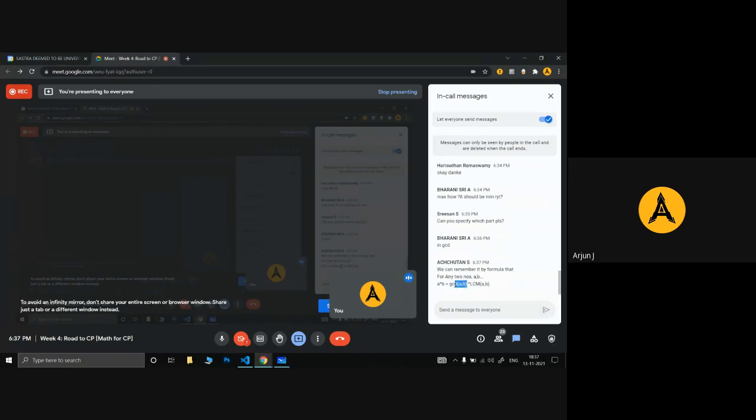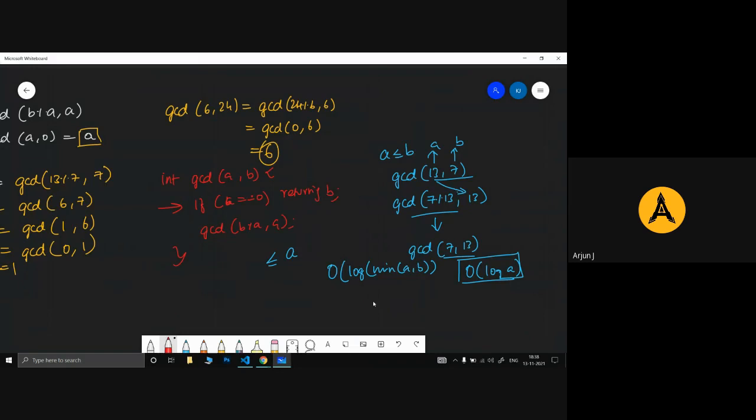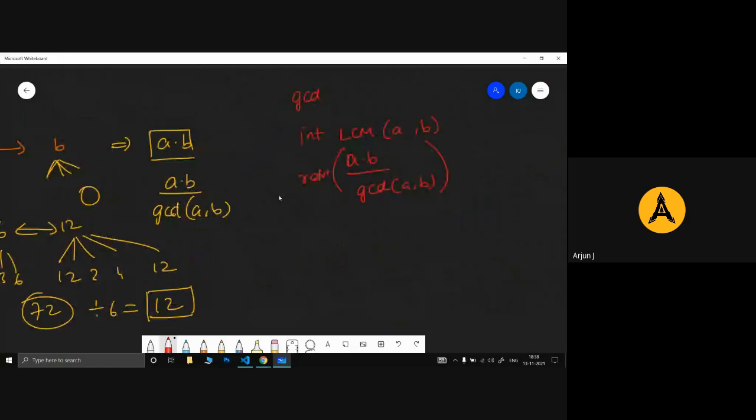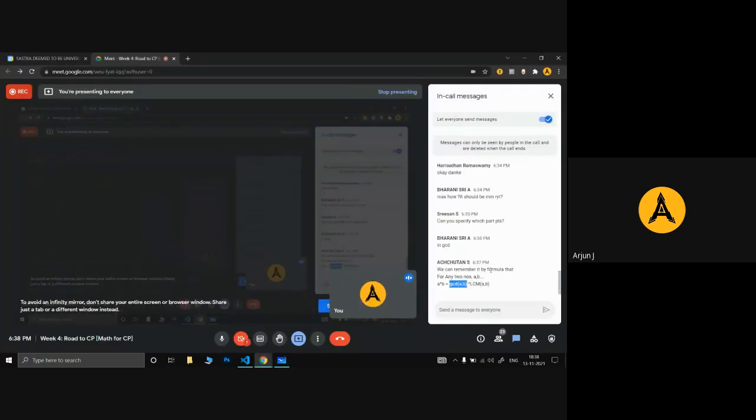To calculate this GCD, you will have a GCD algorithm, which I hope Sreesan had discussed in the STL course, known as underscore underscore GCD. This takes two parameters and returns the GCD of the same. But I have seen some forums stating that there is some problem with this GCD algorithm, so I always prefer writing my own GCD function whenever I attend contests. So now is it clear?